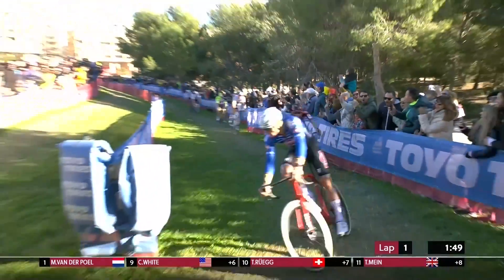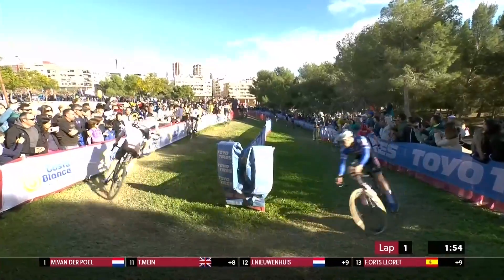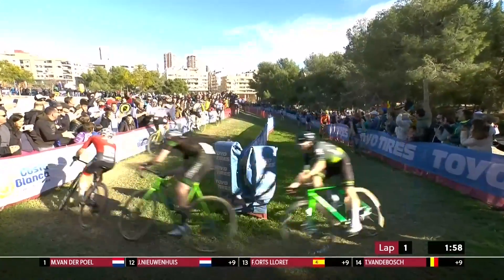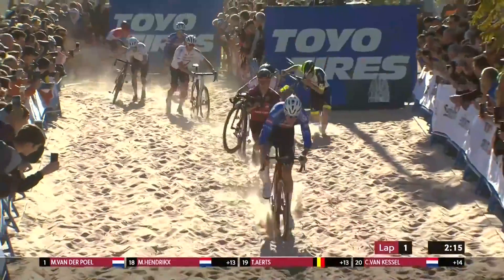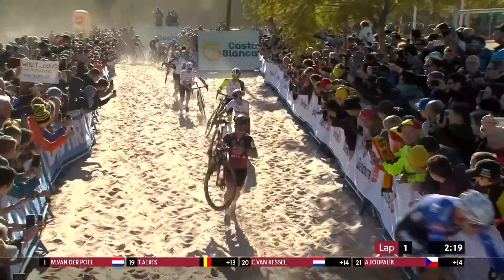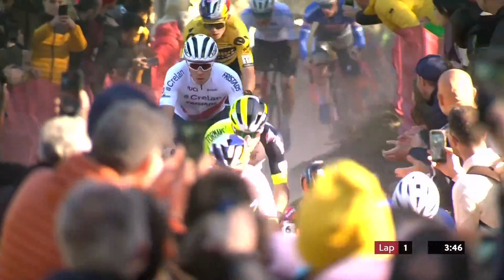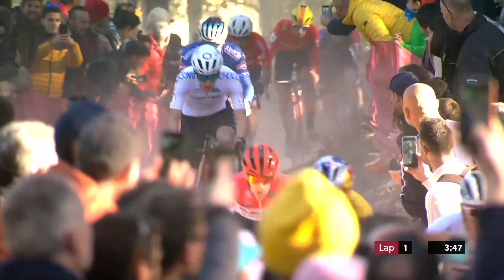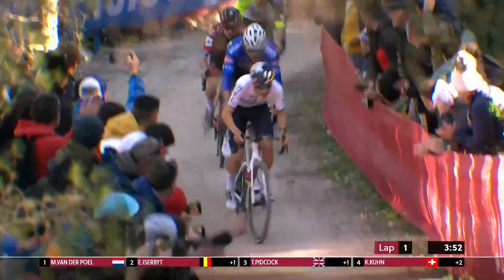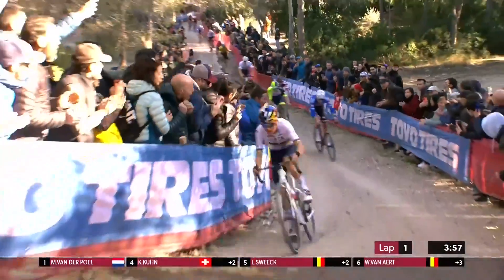Curtis White getting a great start there. Certainly looks like the national champion from the United States of America right up in touch on the back wheel. Matthew van der Poel's got the power down — the question is, could anybody follow him? What has developed is one fast riding line over the course of today, and it may not be overly clear with the amount of dust coming up, but there's one quick line. Come off that line and you're going to be in trouble because there's a lot of dirt and debris.